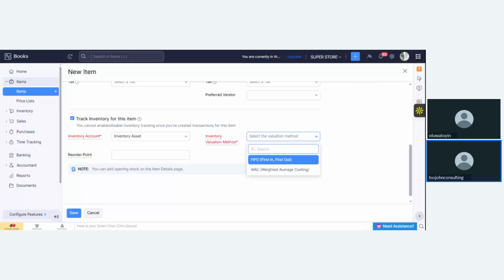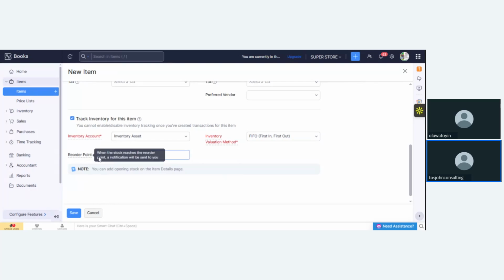We also have LIFO, last in, first out. The one that came in last is the one that will first go out, right? But based on the IFRS standard, it is FIFO that is accepted. Do you understand now? Then we also have weighted average costing. The IFRS standard accepts FIFO and this weighted average, so you can see that they are compliant with International Financial Reporting Standard.